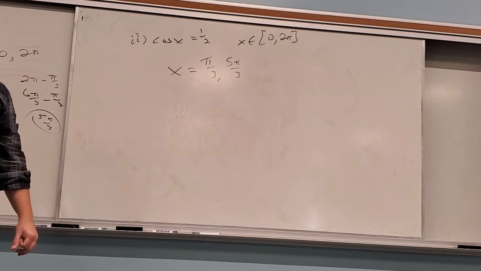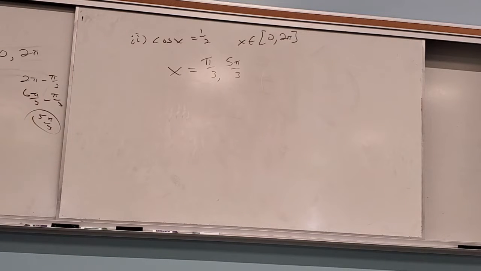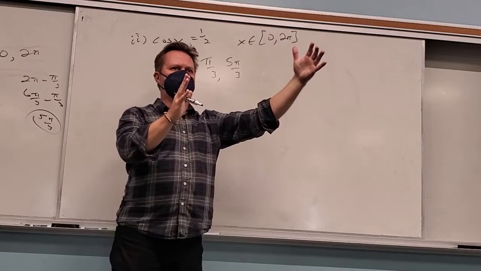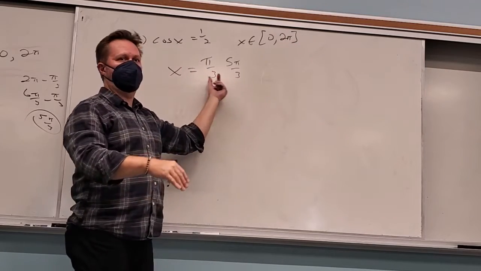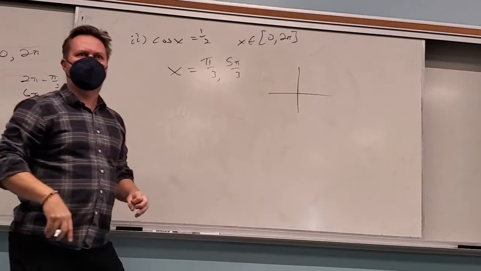So all the answers, or you just want to see answers? Yeah, it's either an infinite number of answers, so you have to do some kind of plus or minus something, or they'll tell you, oh, you're only within 0 to 2 pi. Okay, so then you don't have to worry about the plus minus, you just have to get the ones that work within one shot of the unit circle, right? Okay.